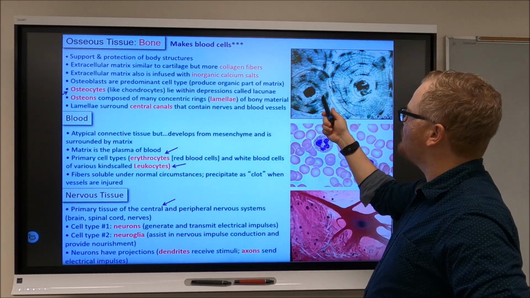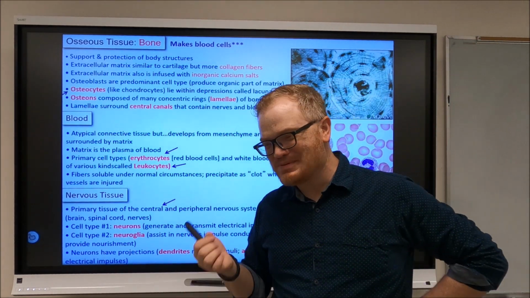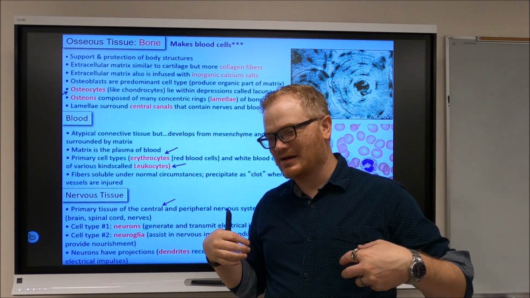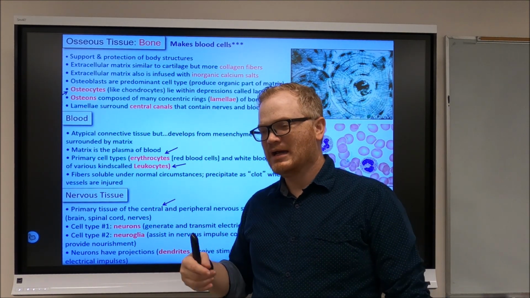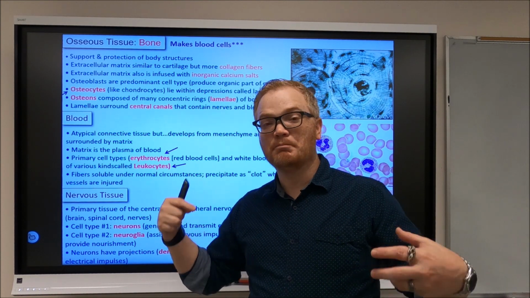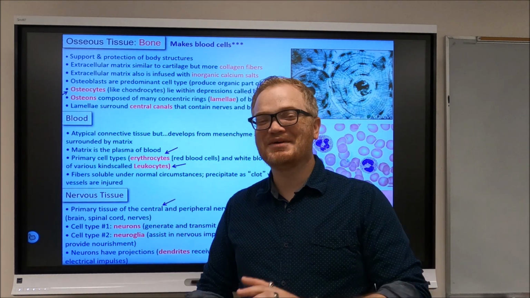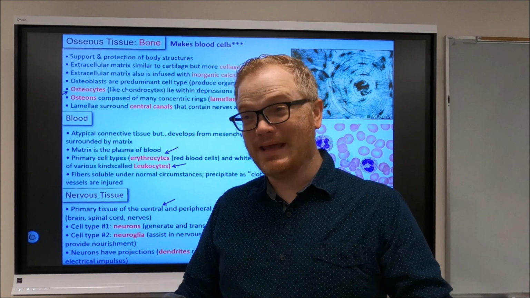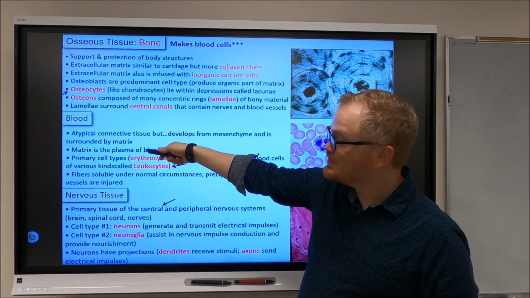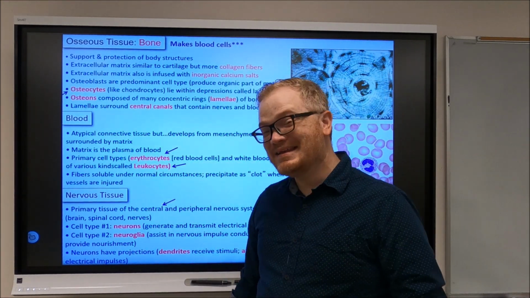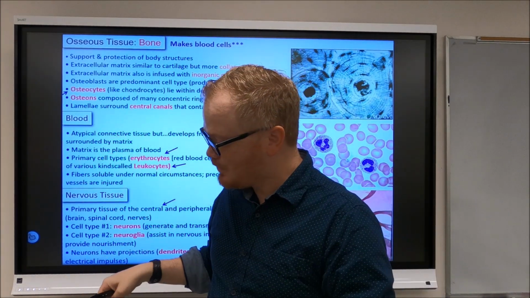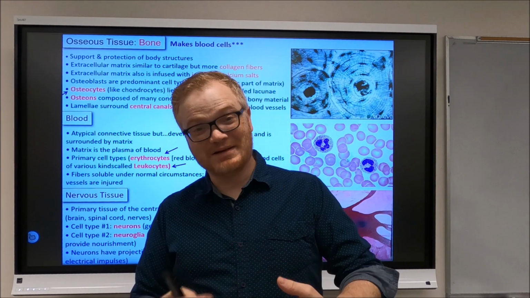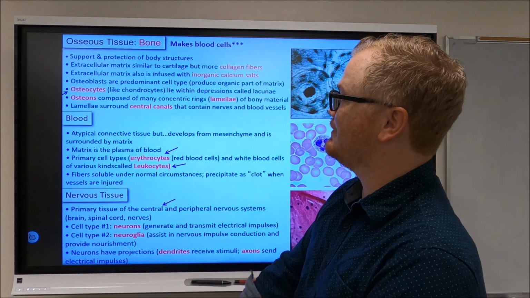I will point out bone and blood have a unique relationship, because inside of your bones, depending upon your age and certain locations, your bones will contain what's called bone marrow, okay? And there's a type of bone marrow that makes blood cells. So your blood gets made in your bones. Your bones contain bone marrow that makes blood. So they have an intriguing relationship. That's why they are here together.